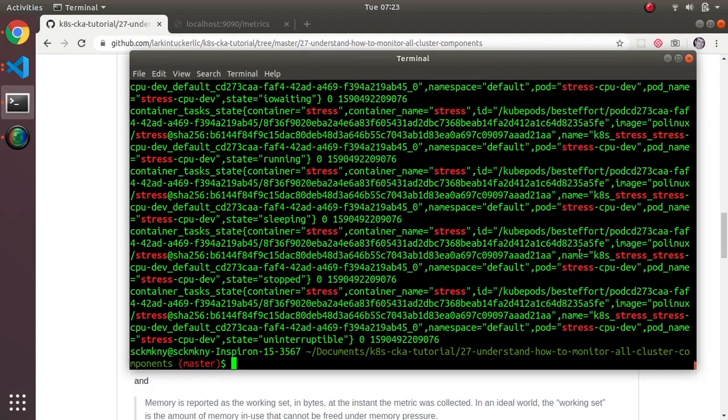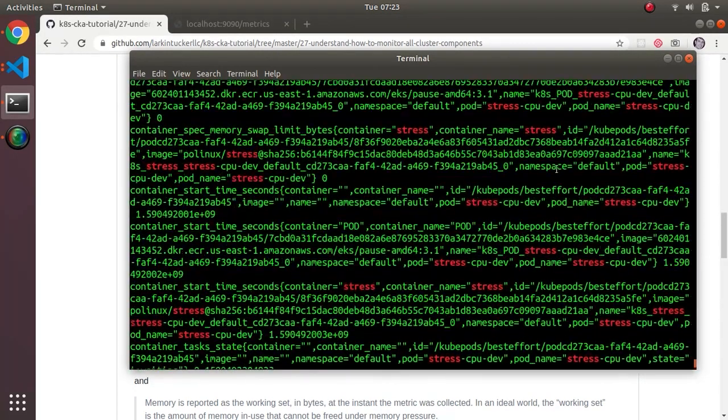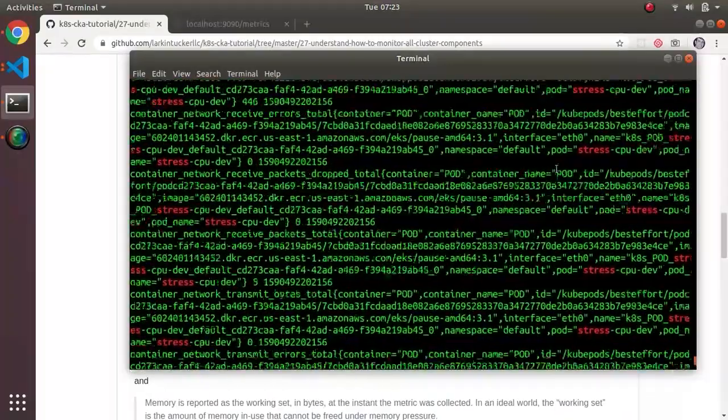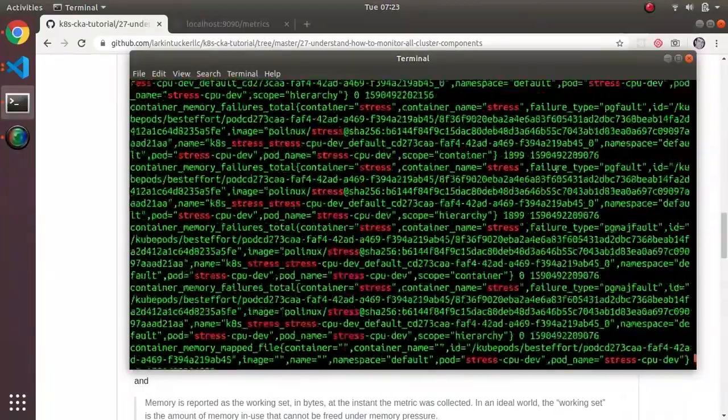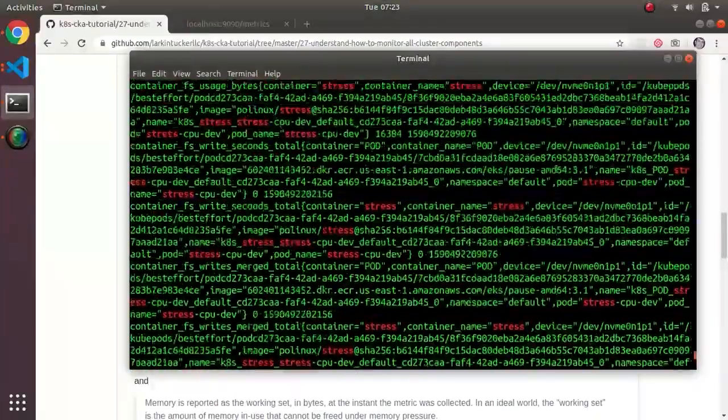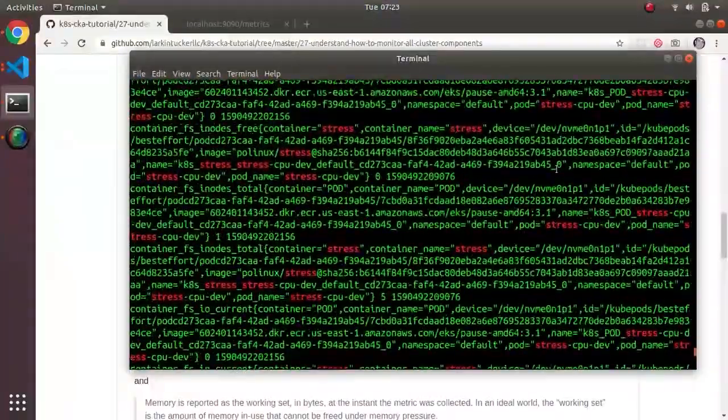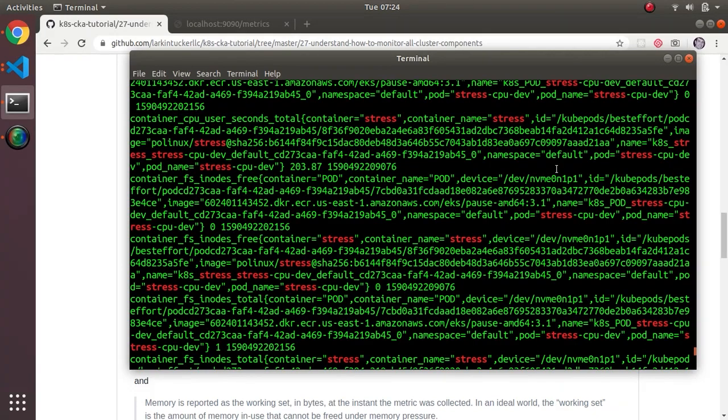Right. So this is basically the underlying raw data that kubelet has. Obviously it's a lot more undigested, but this is the raw data coming right out of the container engine, being exposed through kubelet on the /metrics endpoint, right? And just so you know, this is the data that's the source for the metrics server command, which was that simple little output that we got.